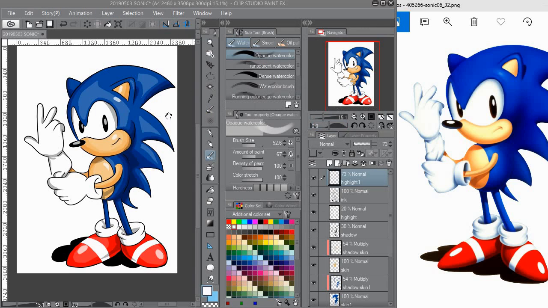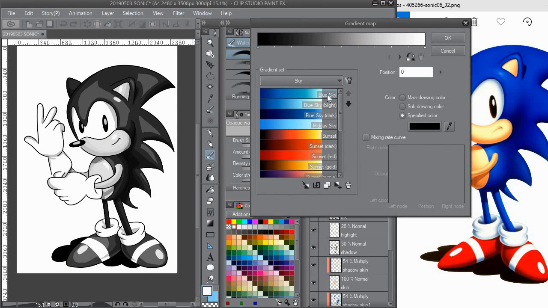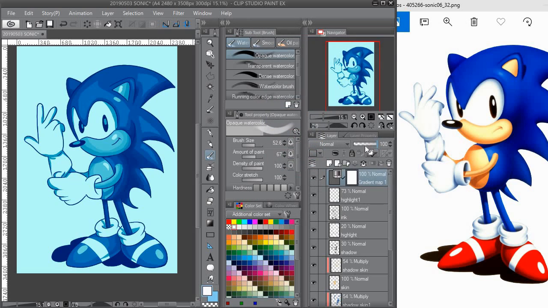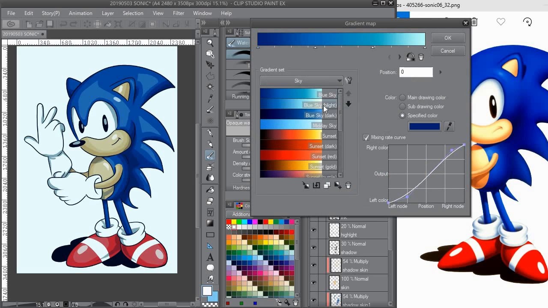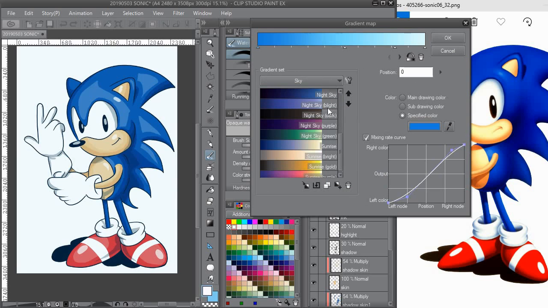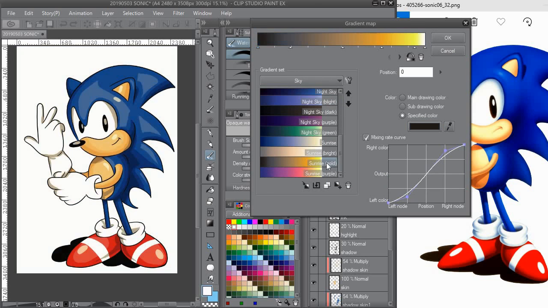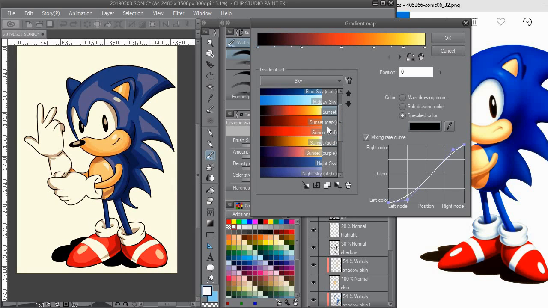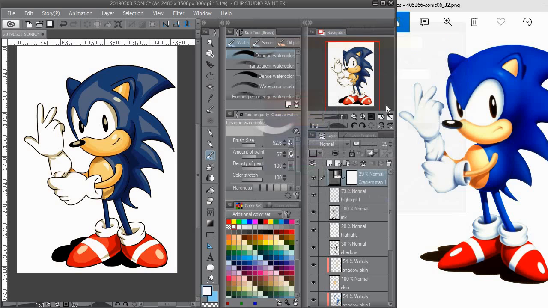Afterwards I usually play with this thing I discovered called gradient map, but as you will see I ended up not using it. I was just playing around to see if it enhances some aspects of the color, because otherwise I didn't want it to be too flat. I realized nothing worked; some of them just made it a little bit warmer, but I said to myself, it's okay, I'm just going to leave it like this. So that's it.